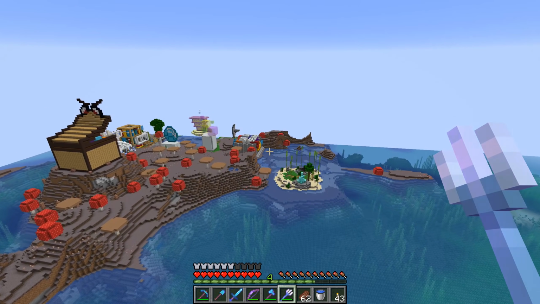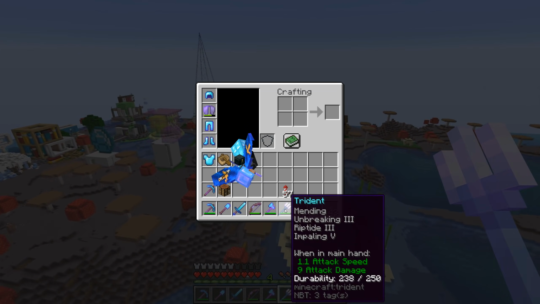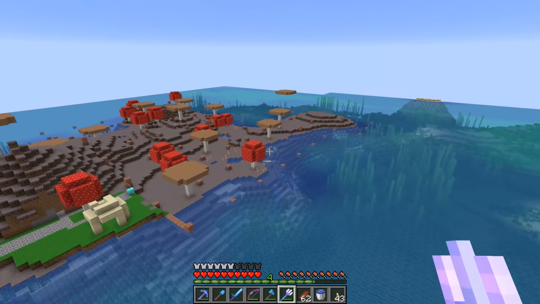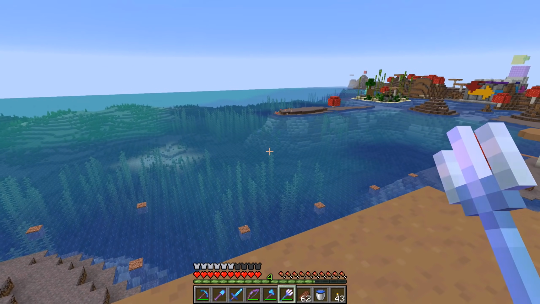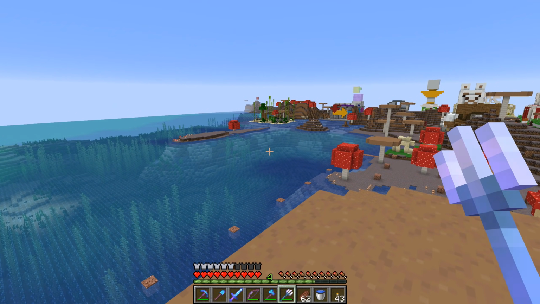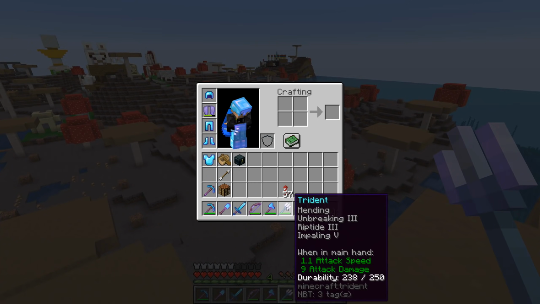Anyway, I thought that was kind of cool. So yeah, that's what the Riptide does. You cannot throw your trident, but you can still poke things with it. So yeah, you're kind of gonna want 2 different tridents, I suppose. One for a Riptide if you want to play around with going through the water that fast, and then the other one with the loyalty, so you can throw it at something and it'll come back to you. Anyway, I thought that was kind of cool.